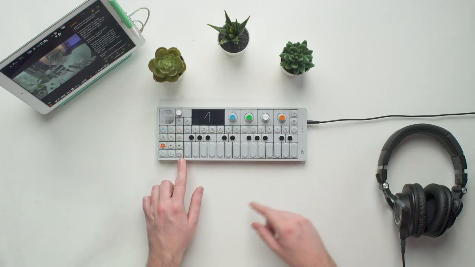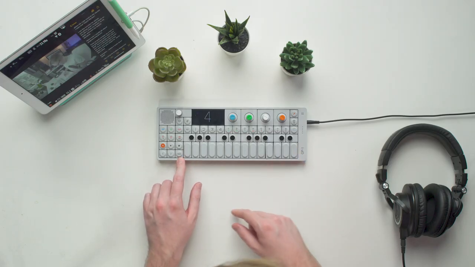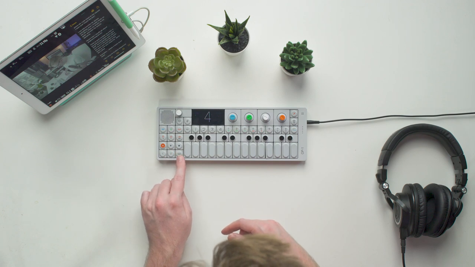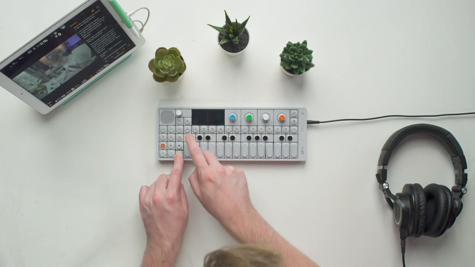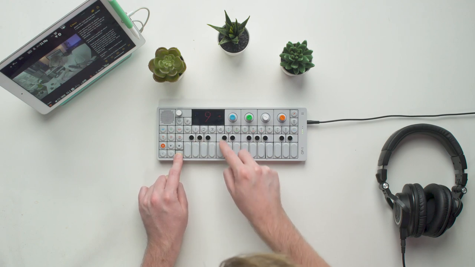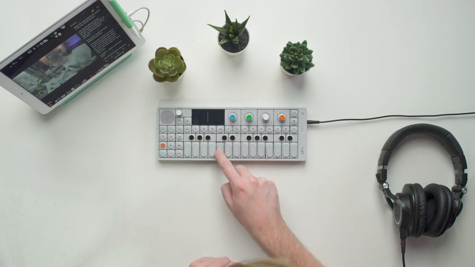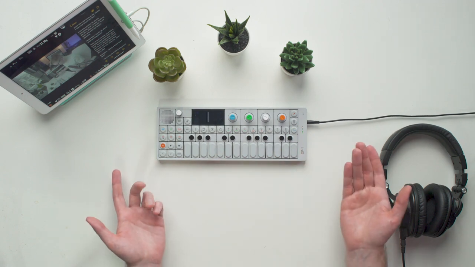All right, so you've got the number here in the middle, and this is when you start controlling the sequence. To do that, you want to hold your shift button down and start pressing the keys. Once you do that, that number starts going up. Then when you hold the key, it plays those numbers in order.